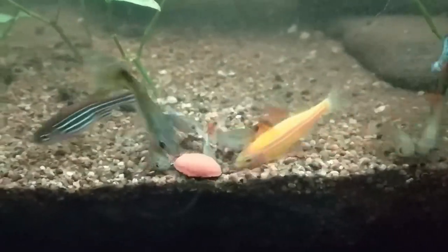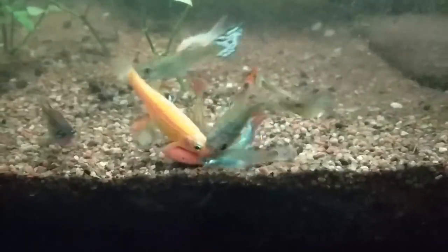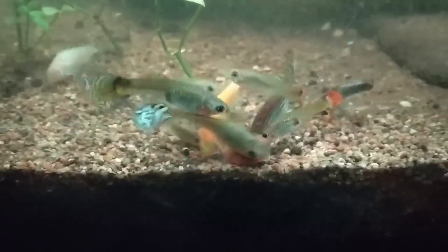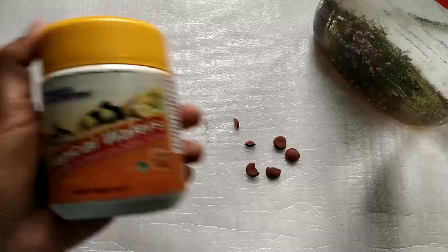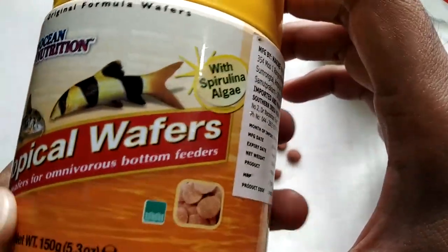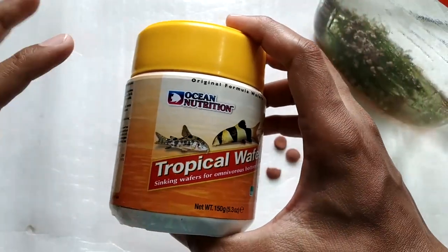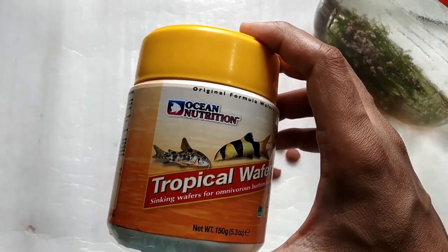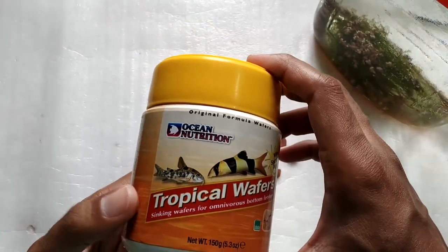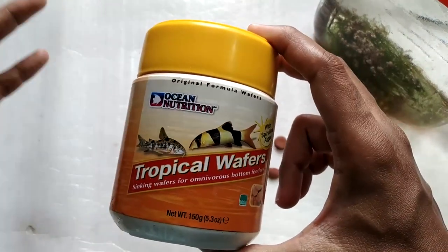As you can see all the fish are going crazy about this. This is the reason I like to keep small fish — with very few tanks you can experience the hobby with many fish compared to a single tank with one big fish. So this was my video on Ocean Nutrition Tropical Wafers, especially made for bottom feeder fish. I mainly got this for my Corydora catfish and for the past one year I've been feeding this to my fish. Not only Corydoras but all other fish in my tank and my friend's tanks ate it without any problem, and I could see a significant improvement in the health of my Corydoras.